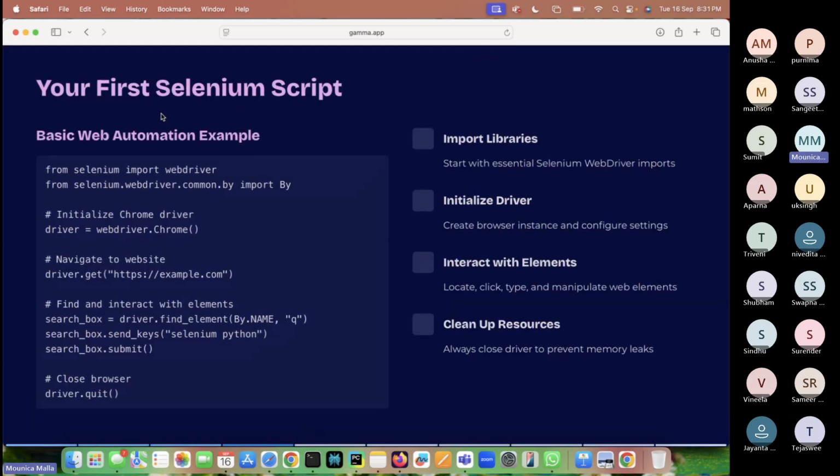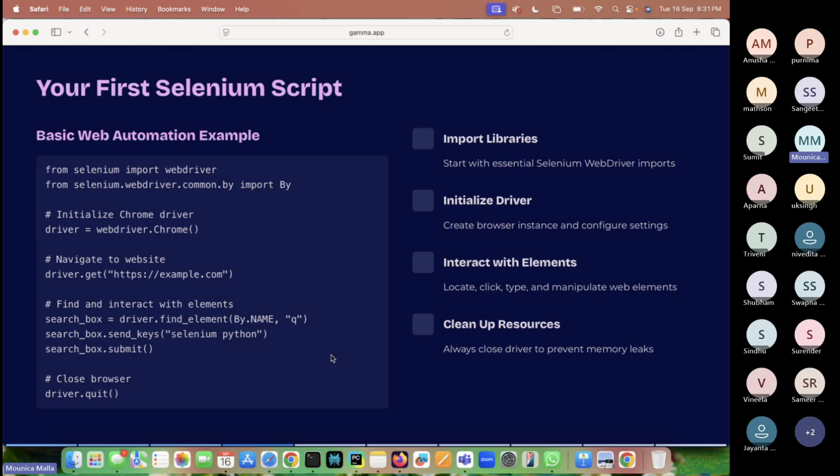After that, how to write a Selenium script, here we can see simply. For that, first we have to configure some libraries. After that, we have to initialize the driver. After that, interact with some elements. After that, clean up the resources.